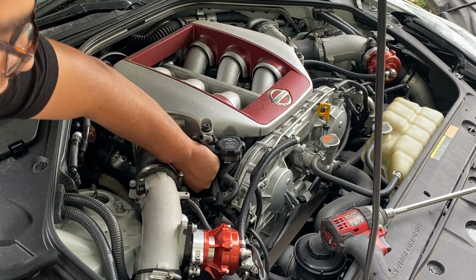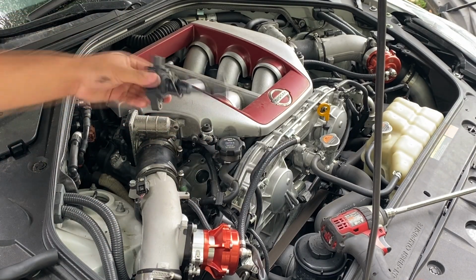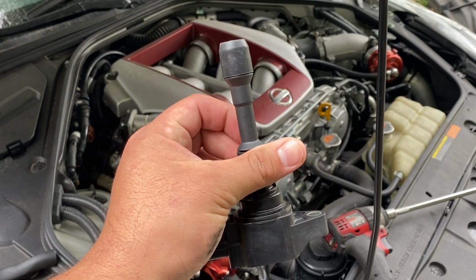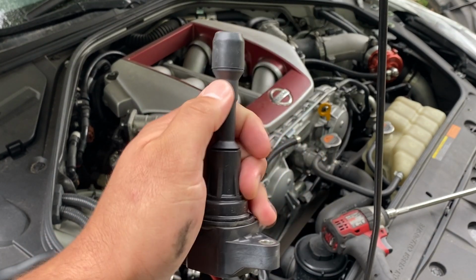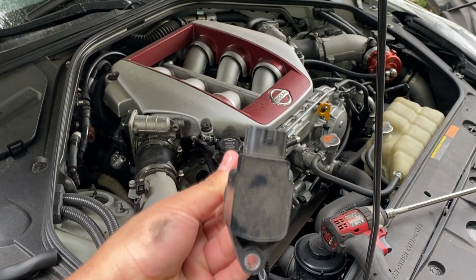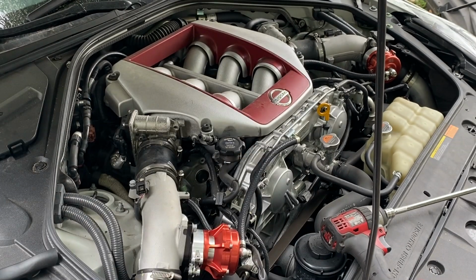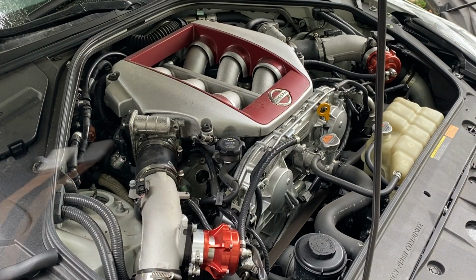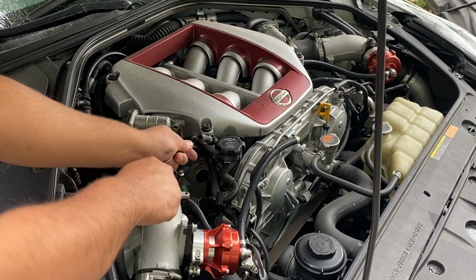Now I'm just gonna pull the coil out, like so. Okay, looking at the ignition coil, to me it looks pretty good. I don't see any oil. I don't see any traces of arcing. So the coil itself doesn't look like a problem to me. I'm gonna go ahead and pull that spark plug out. I've got a magnet here that I'm gonna use to pull the spark plug out.